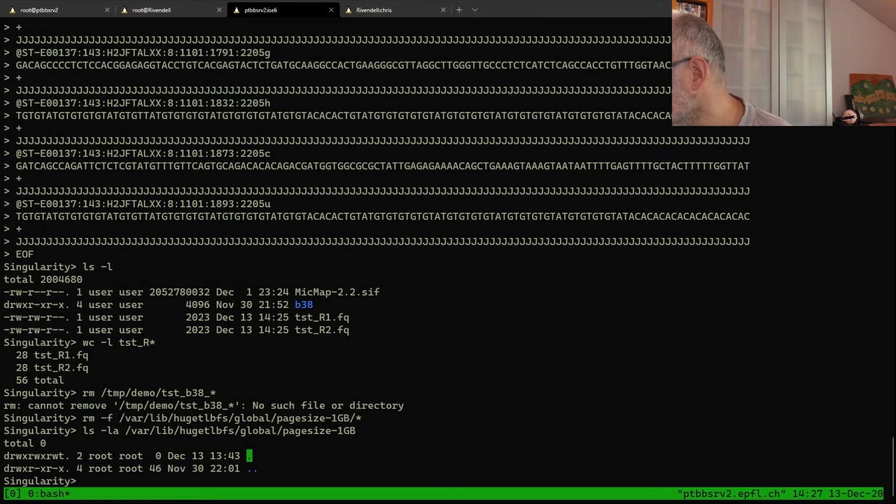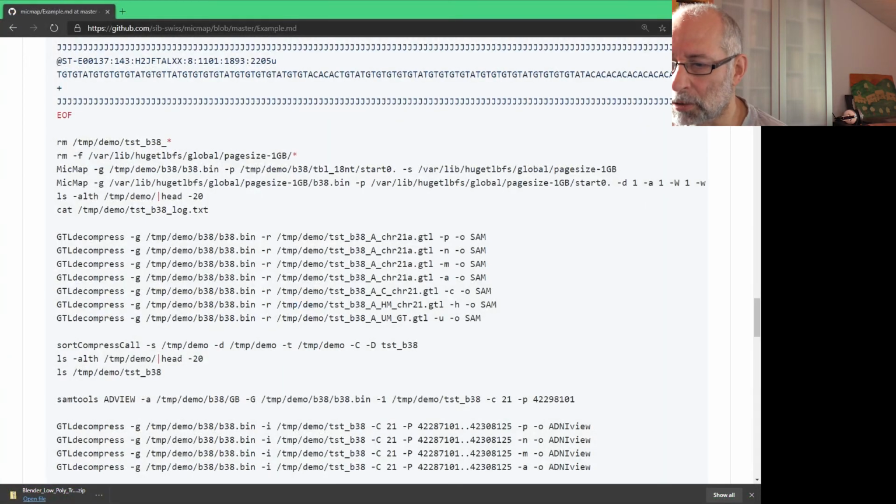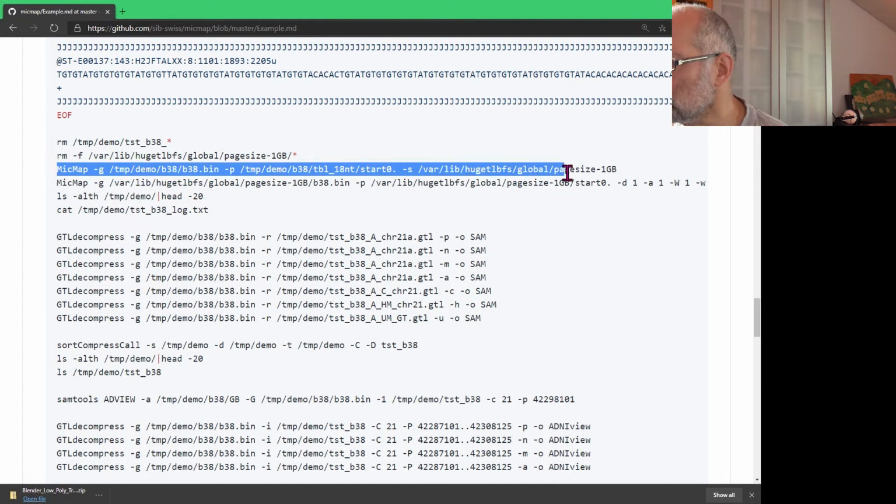So now we need to put the reference data into the huge page file system, so that if we go back in the browser view, that is what this command here will do. It will load the reference data from the file here and put it in the huge page file system.